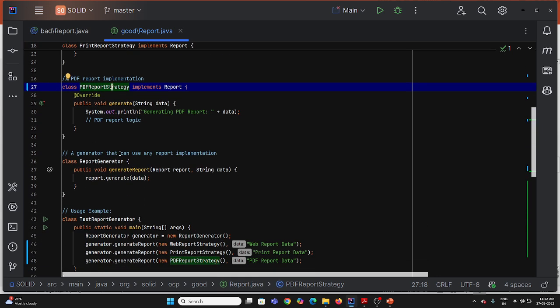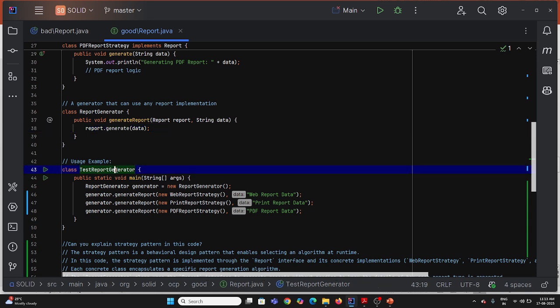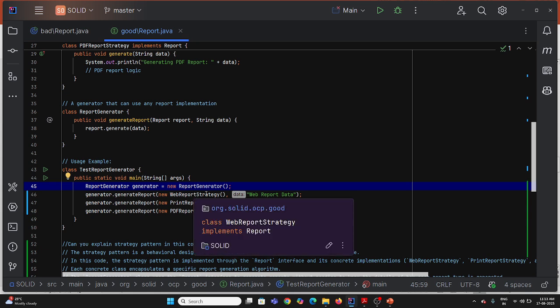Now we have one more class called report generator. What this report generator class does is, without knowing what kind of report it is getting, it simply calls the generate method on the given report. In our test report generator class, we have created a report generator and passed the particular strategy based on our requirement.